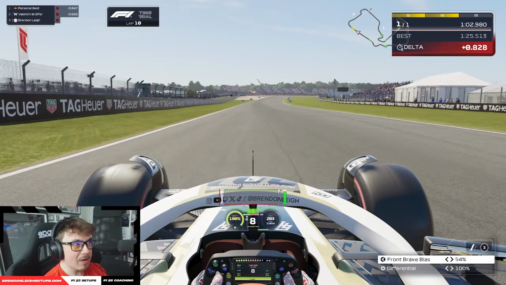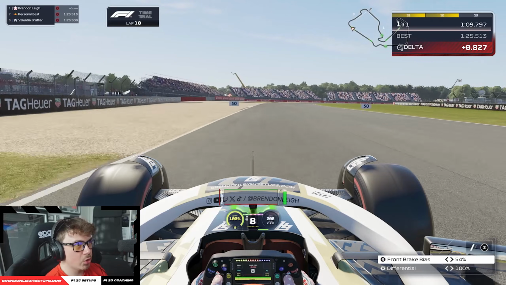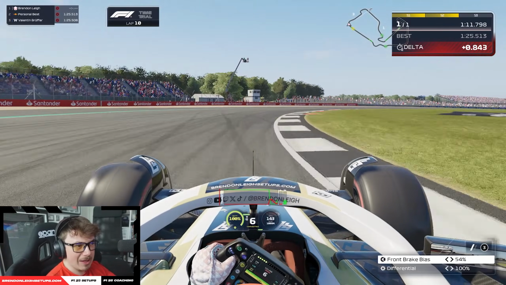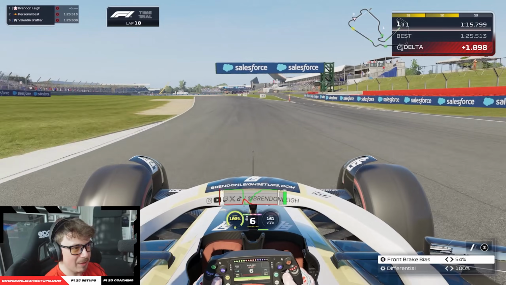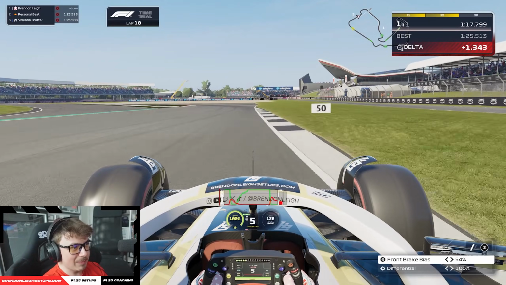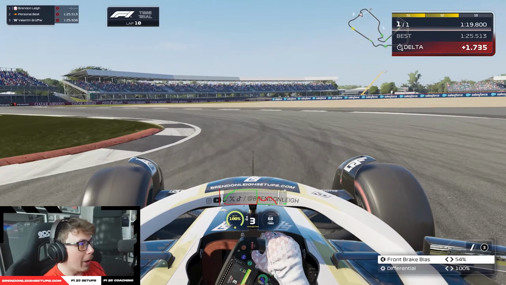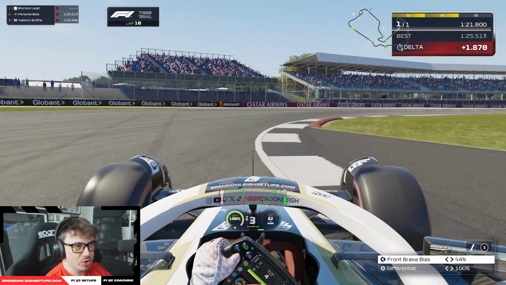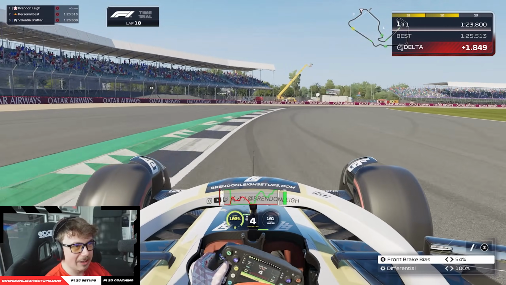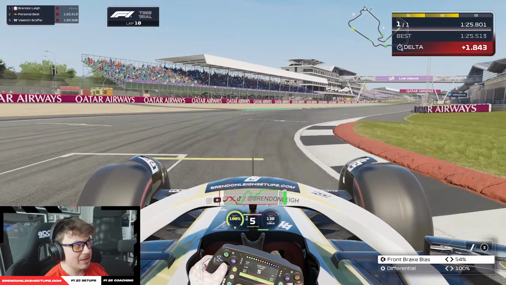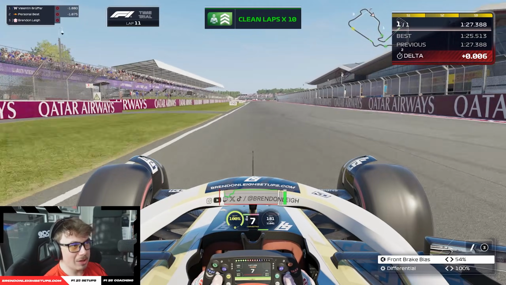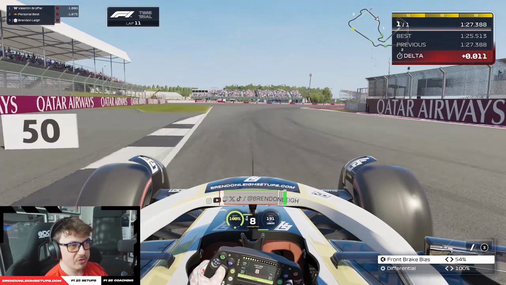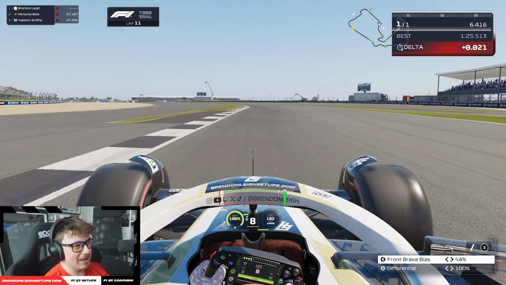So as a rule of thumb, at the clipping point, try to make sure that you're off the brake pedal and you're getting back to the power. As you can see right there, I had a big snap of oversteer because I was a bit too aggressive, and you can see from the telemetry input a little bit there, I overlapped my brake and throttle inputs, just being a bit too eager, trying to maximize the potential of the car. So try to avoid doing that, and if you do it, you may end up in the situation that the car wants to slide out on you like I did in that circumstance.